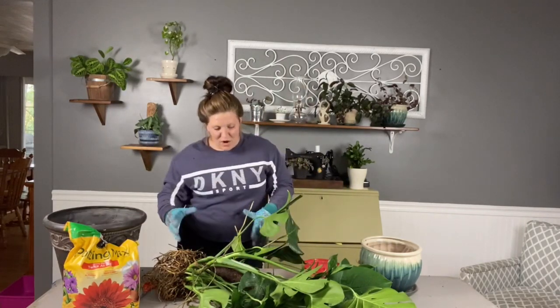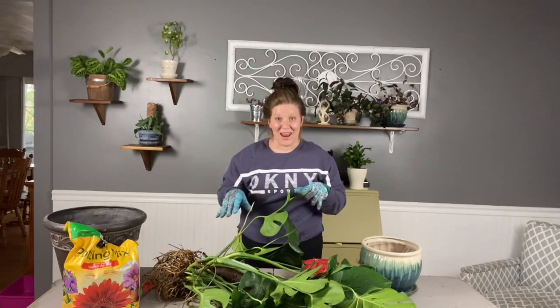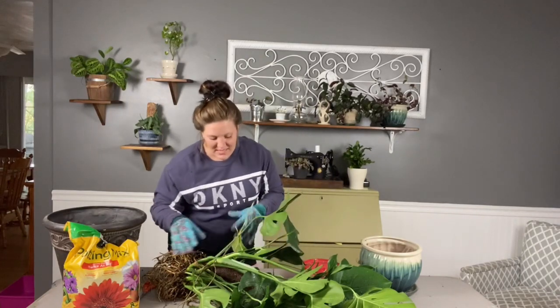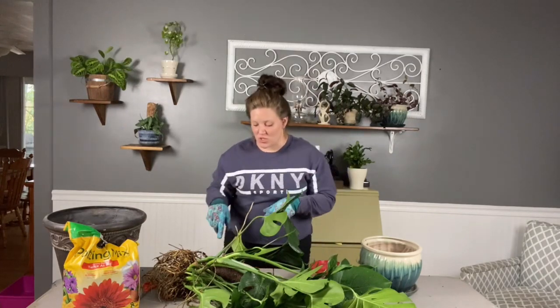Now I have to be careful what I take apart here because some of this has already attached its roots into the moss pole that I have on it. But I will just have to see what is attached to what and take away what is not already attached to my moss pole.